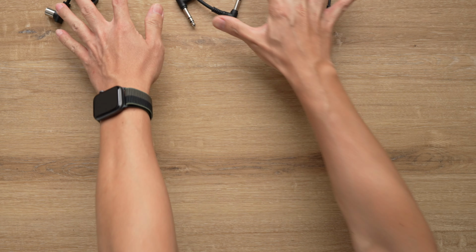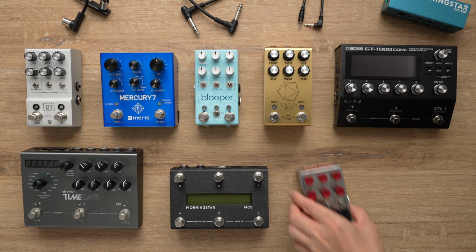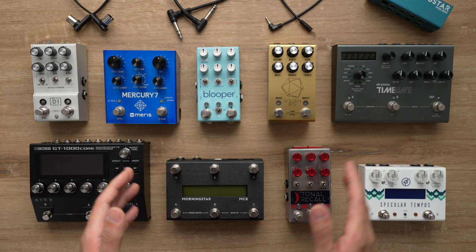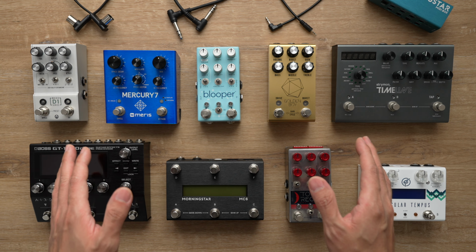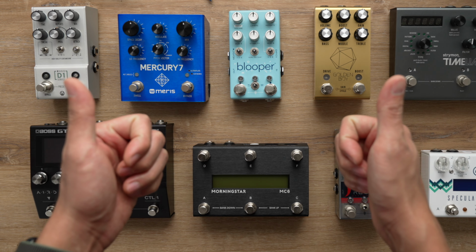Setting up a MIDI pedal board is not difficult, but it definitely helps if you have some guidance. In this video, we will focus on the physical aspects of MIDI. That means the MIDI connections that are needed to allow all your pedals to be controlled by a single MIDI controller. By the end of this video, you'll be familiar with MIDI connections and be able to set up a MIDI pedal board of your own. So if you're considering getting into MIDI for your pedal board, you're in the right place.